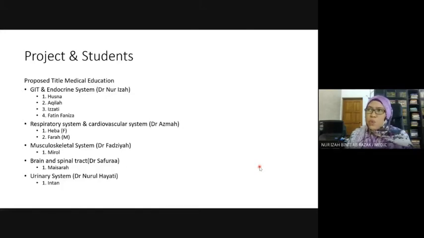The first one, the students are Husna Akilah Izzati and Fatin Faniza. They are going to be under me, and I'm going to proceed with 2 major systems. The first one is GIT, gastrointestinal system, and the second one is endocrine system.